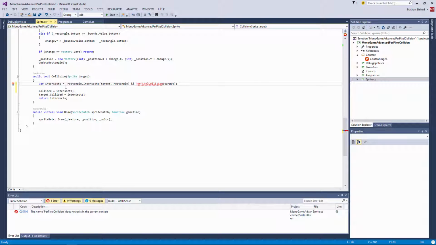So for those familiar with C# and Boolean values, you'll understand why we can do it this way. That AND will short circuit if this is false. So if this is false, this will not be checked.